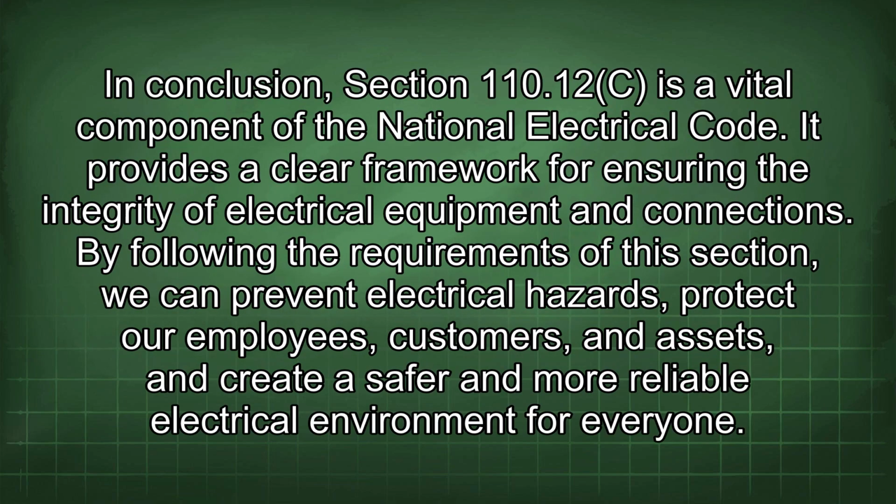In conclusion, Section 110.12c is a vital component of the National Electrical Code. It provides a clear framework for ensuring the integrity of electrical equipment and connections. By following the requirements of this section, we can prevent electrical hazards, protect our employees, customers, and assets, and create a safer and more reliable electrical environment for everyone.